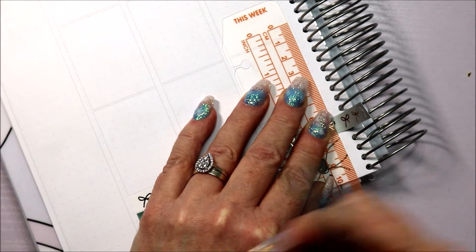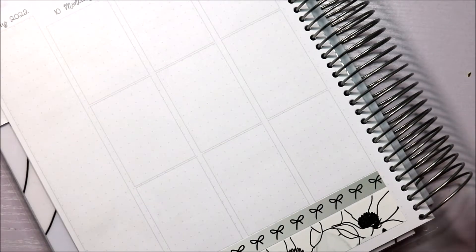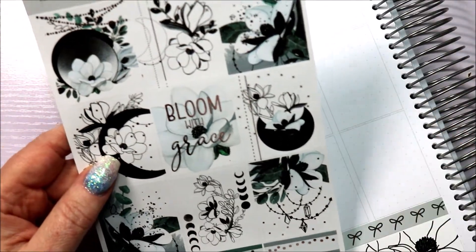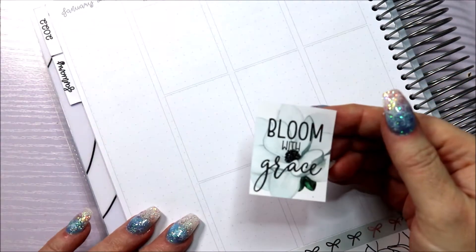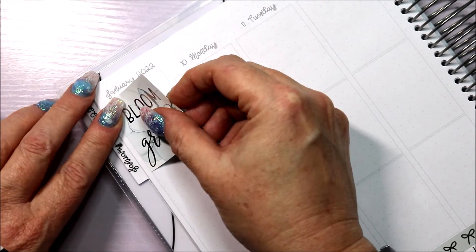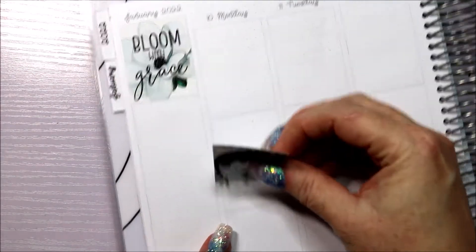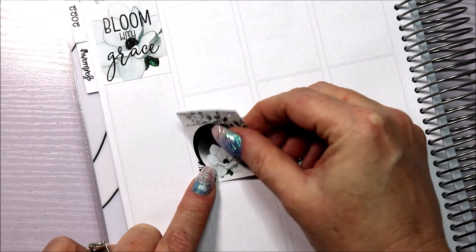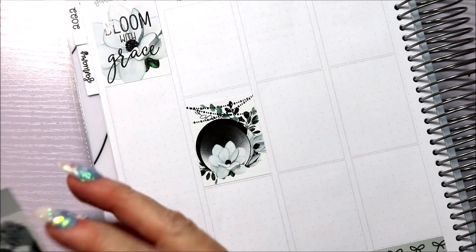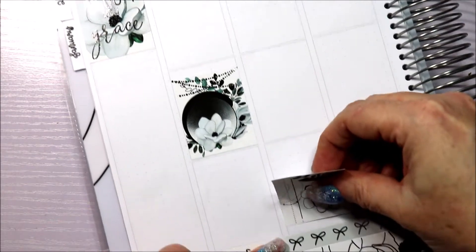This is super thick paper — the craft knife didn't go through. Oh it's so pretty, I just love the bottom washi, really really gorgeous. We've got nine full boxes and they're all a bit random, so we'll have this 'Bloom with Grace' in the sidebar. I'm just going to pop these in any old random order — it doesn't matter.